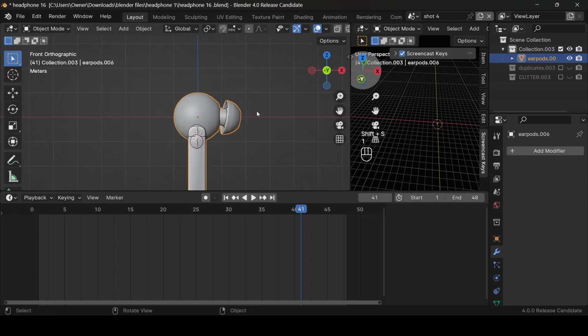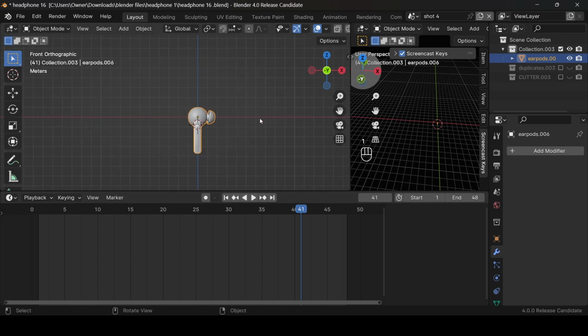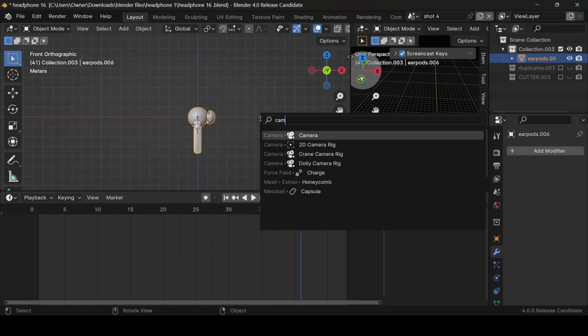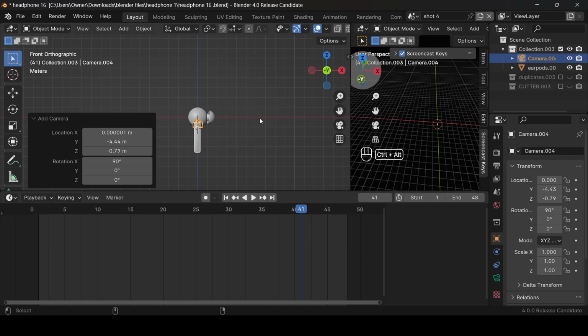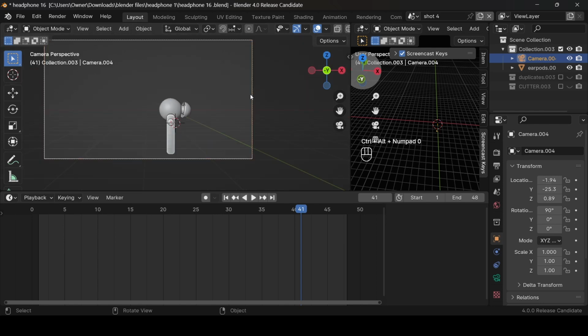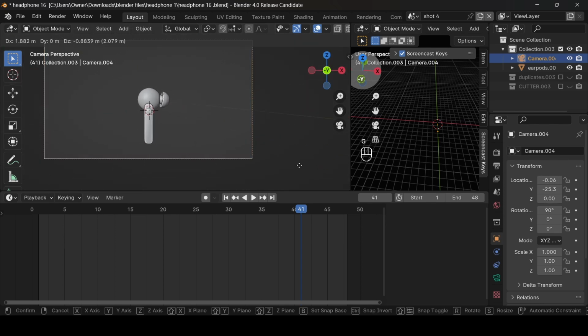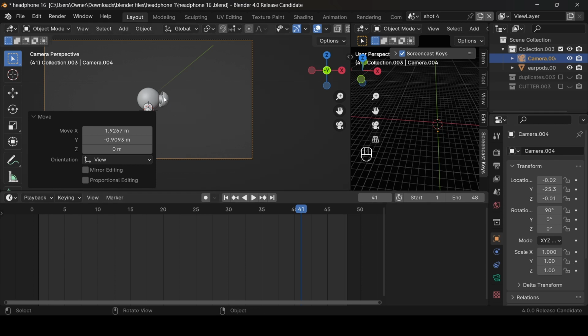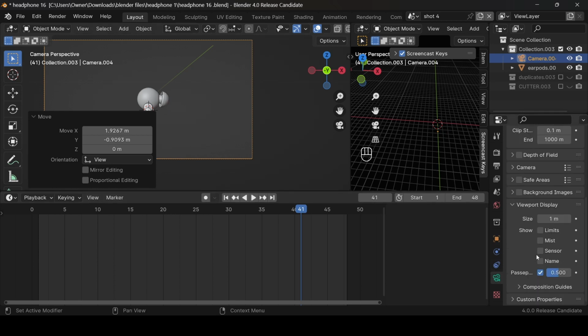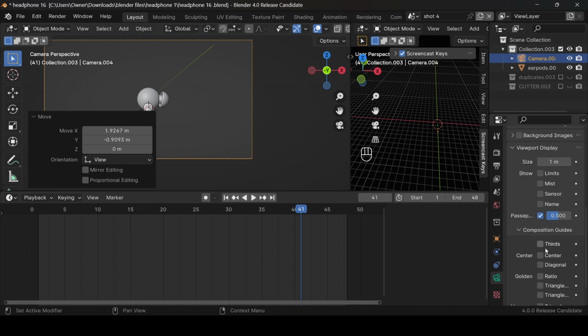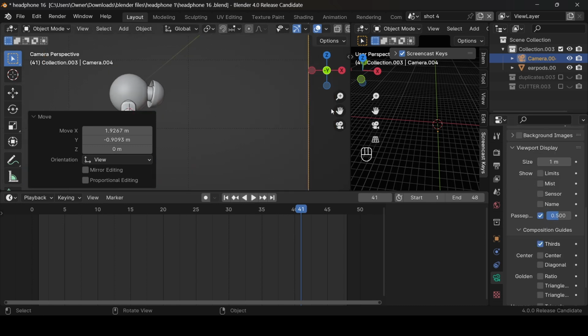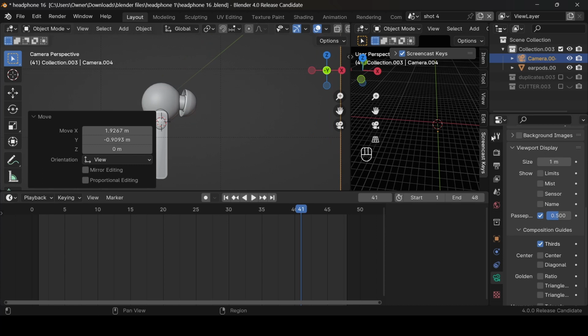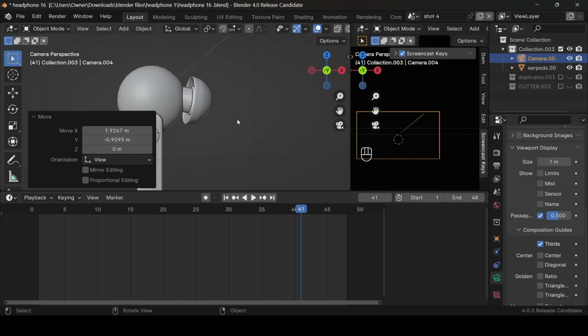here. Then I'm going to press Shift A, and we're going to add in a camera. I'm going to press Ctrl numpad 0 to bring it to this view, and then I just want to put it in the middle, so that the model is in the middle. So I think I'm just going to go to composition guides and maybe turn on thirds. Okay, so let's just do that to ensure that this is in the middle. So looking through our camera, this is what we have.